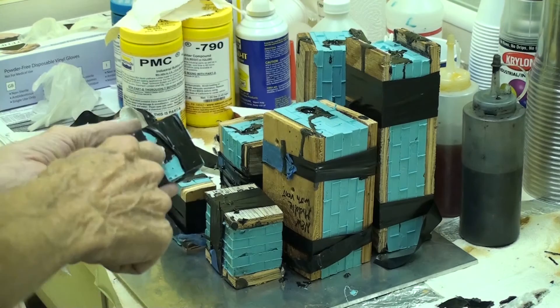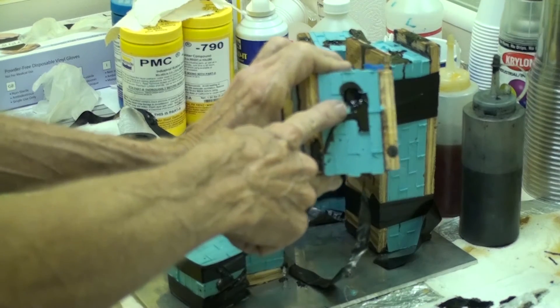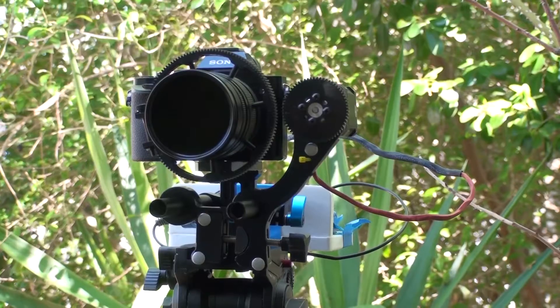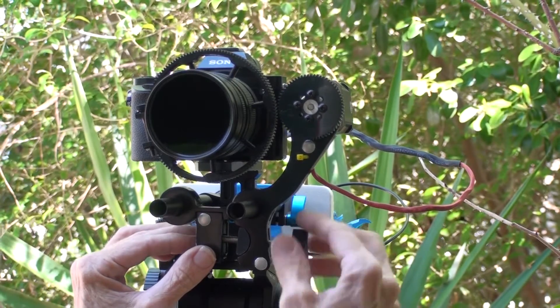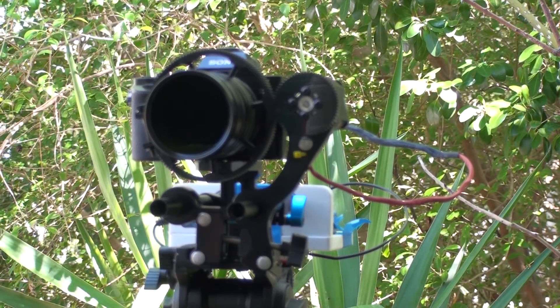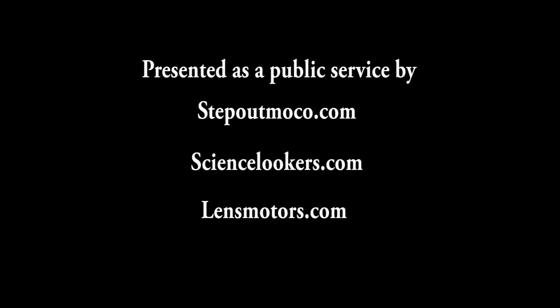When you're through using your molds, you want to pour each mold filled with resin and leave the hardened resin in the mold. That prevents the mold from distorting under its own weight. And this is the finished part.